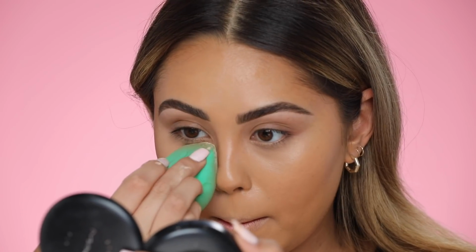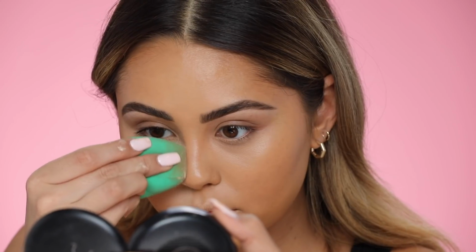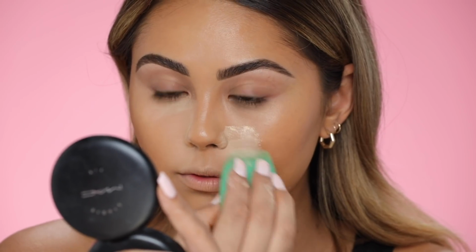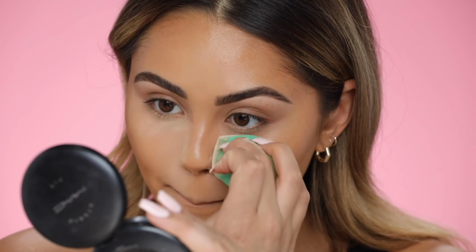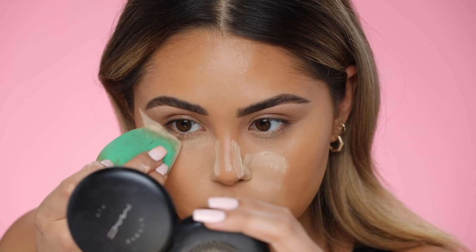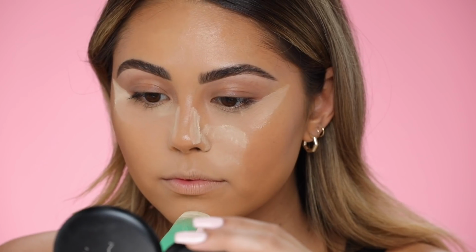So then what we're gonna do is go ahead and bake everything into place. I'm gonna place the Milani Translucent Banana Powder underneath my eyes, and then also, like I mentioned, underneath that contour line, because that really helps to continue the sculpting process. And you guys definitely want to take this baking powder all the way into the smile lines. That's gonna really help with smile creasing throughout the day, so that it's gonna make your makeup even more long wearing. Baking legit makes you look so poreless and flawless.